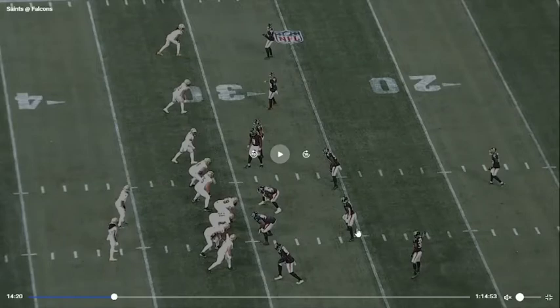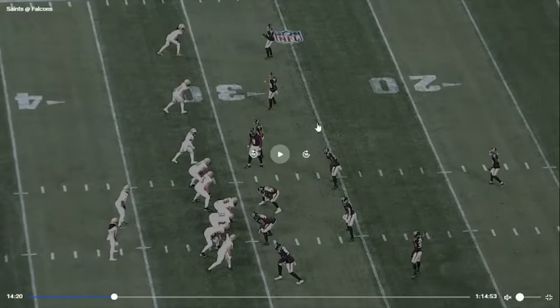He kind of comes open a little bit, but the ball's already out of Winston's hands. So what he sees is Taysom Hill's going to run a little drag route here. And because Hawkins is on the outside shoulder, outside leverage, he's got to cover a lot of ground to make this play, and he does. Because he kind of takes an angle downhill to meet Taysom Hill at the catch point to limit the coverage. Because if he does not do that, you'll see there's tons of space that he would have had to run through. And in years past, Falcons teams have not had this.